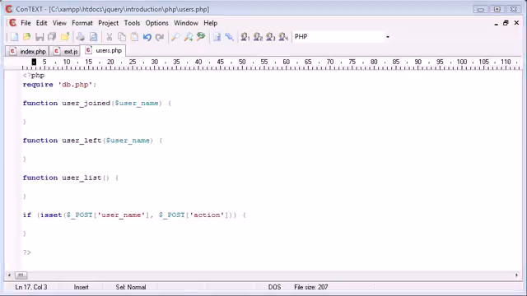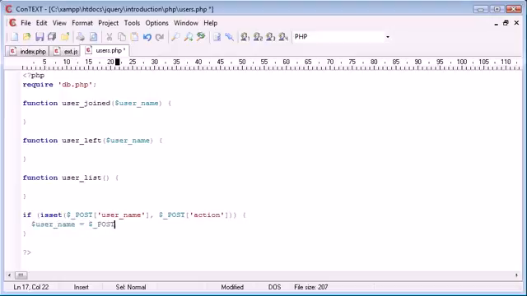The first thing I'm going to do though is set these two into variables. So the first one is user_name, and that's equal to $_POST user_name, and the second is action, which is $_POST action. So let's just tab these over.